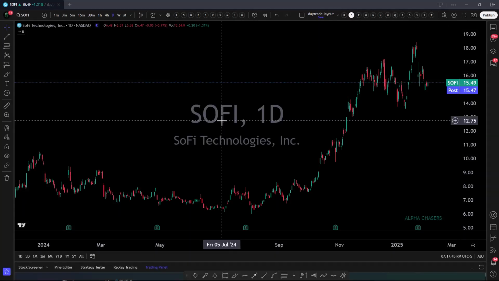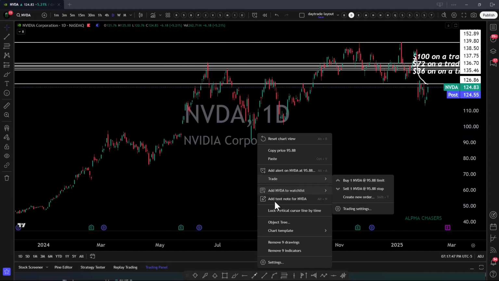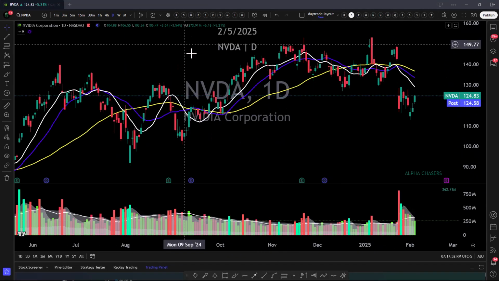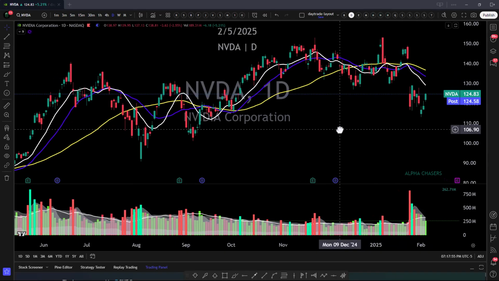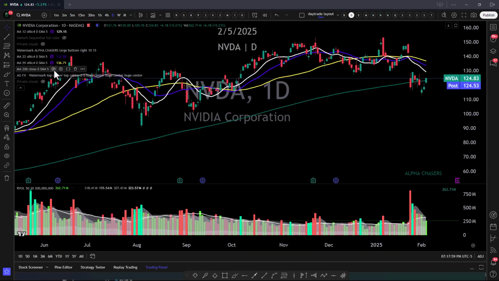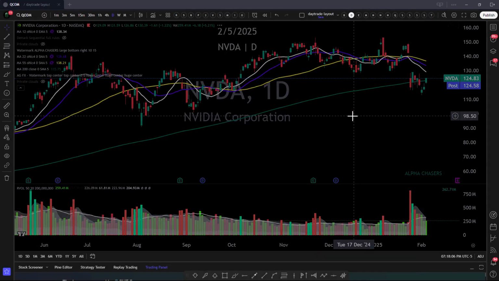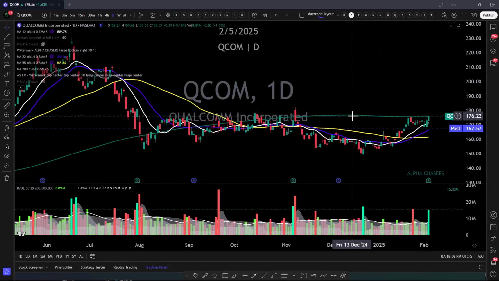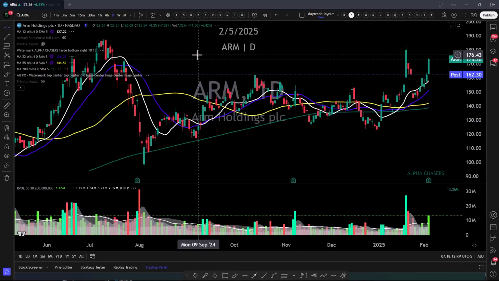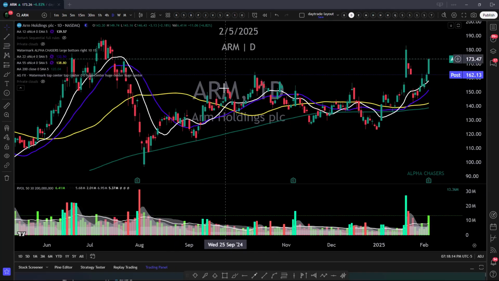That said, you are seeing a couple key things that I do want to point out here. I'm going to get rid of all my nonsense. Names like NVIDIA. I love NVIDIA. 55.22, 12 pointing down, guys. I'd be remiss to not point it out. The only saving grace I see is you got back above the 200-day. You need to stay up here, and I'm not sure that is going to happen with Qualcomm being down tonight on fairly good earnings. You're down $10. ARM had really good earnings, in my opinion, and you're down $10 as well.